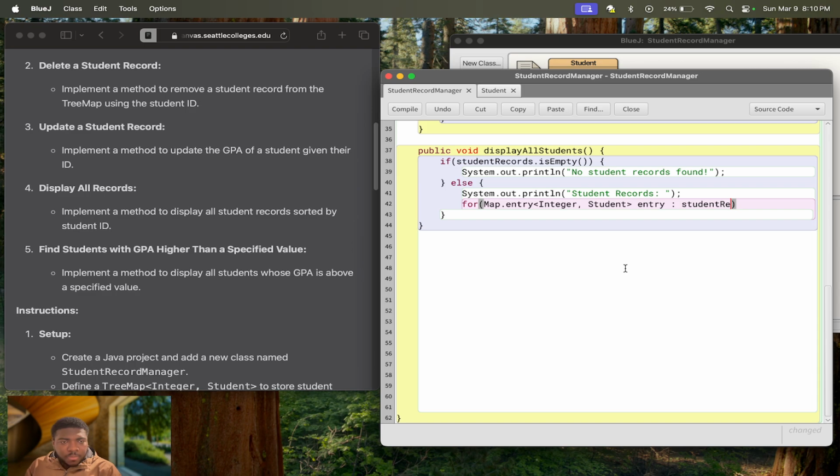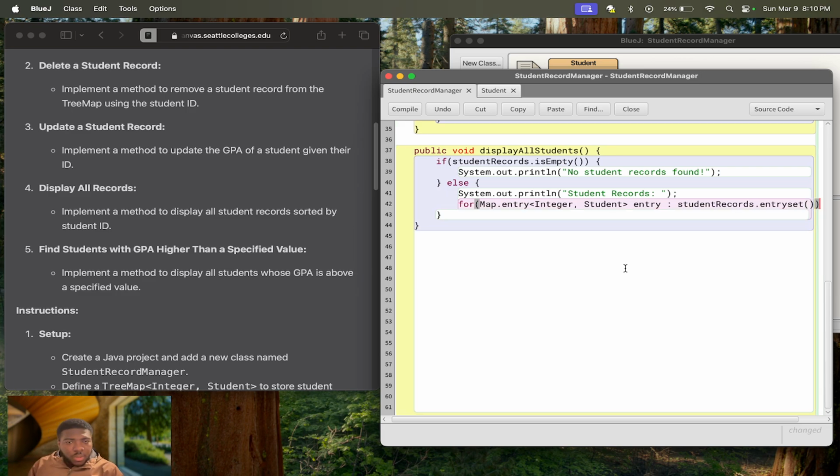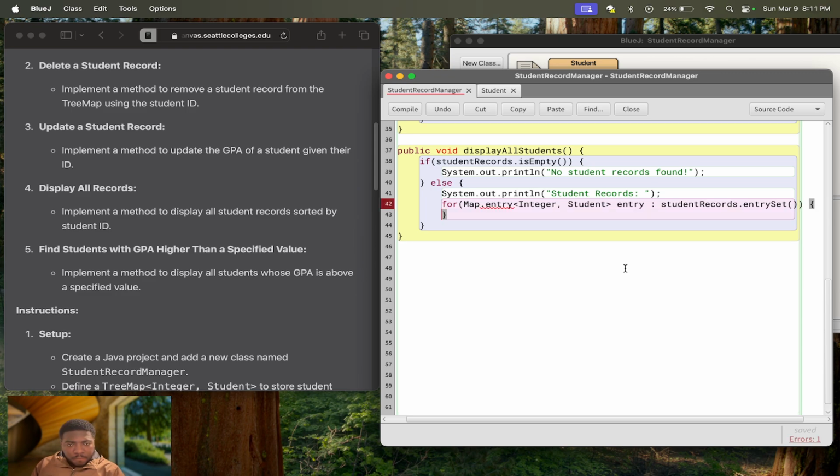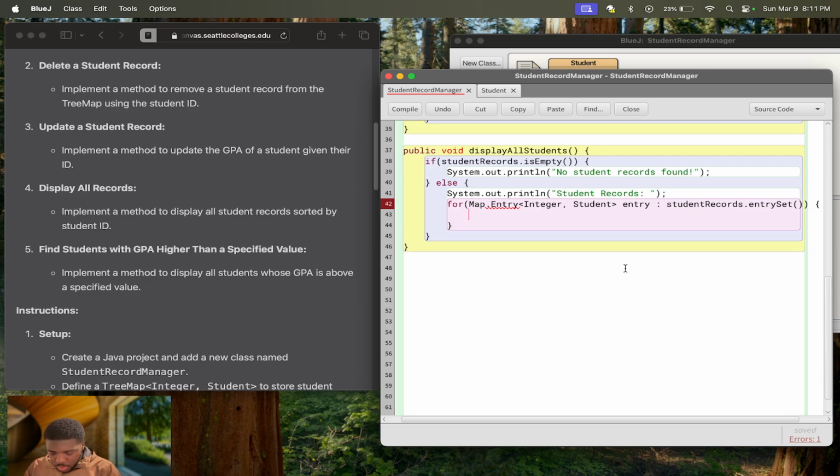Like the student records here. Right. System dot line.